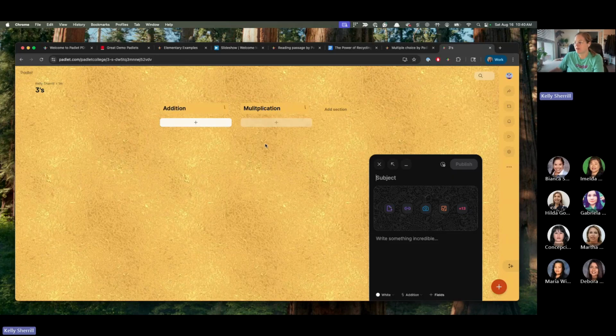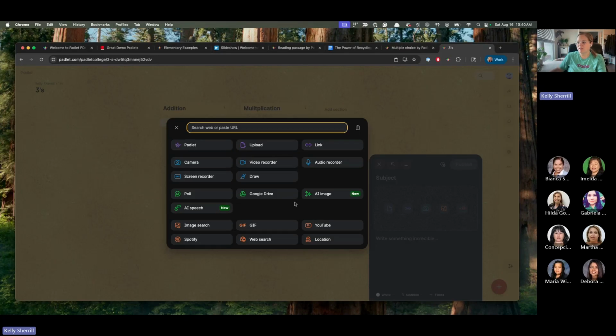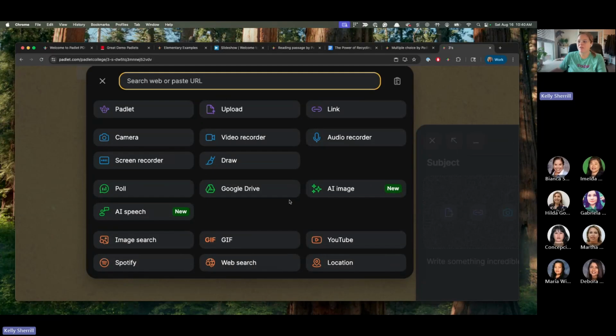So here we could put in any content, we can do subject, we can add in a body, and then this is where you can add in attachments. So if we click on these attachments here, you have different attachments with Padlet. We have video, audio, screen recording. So as I mentioned before, if you want to do a flip style, if you wanted to do audio recording for podcasts, screen recorder, you can upload, you can add in links.